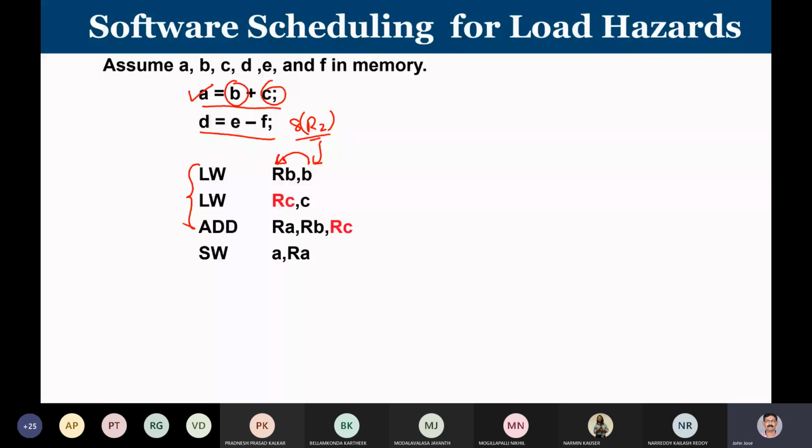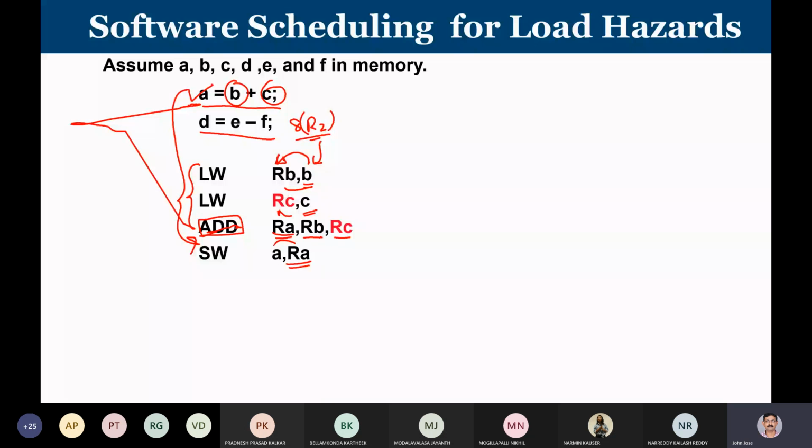And how do I store the result? I'm going to store the result in A. So these 4 instructions are going to be the replacement for A equal to B plus C. So the operand in B is loaded to register RB, operand in C loaded to register RC. Now RB and RC are the source operands. I generate the result in RA because it's a RISC instruction, and MIPS will use load store architecture. So all operands need to be in registers only. Now whatever is available in this register RA, I'm going to store into memory location A.